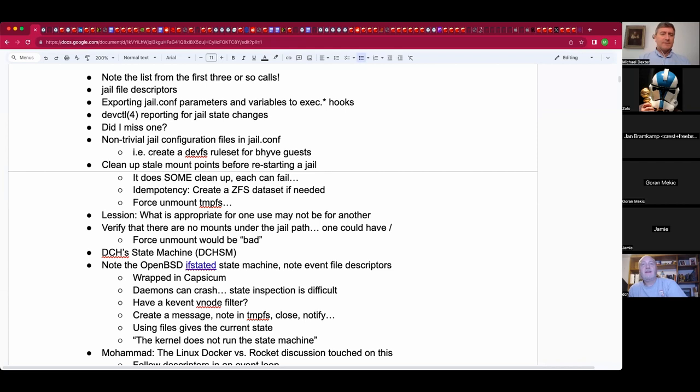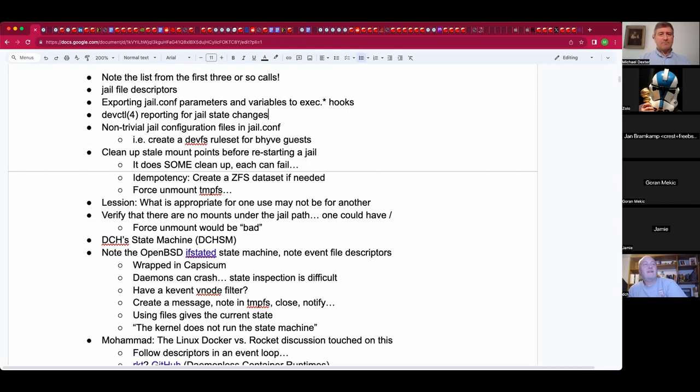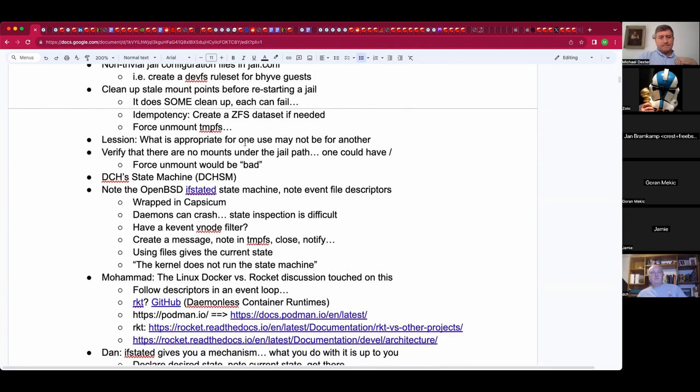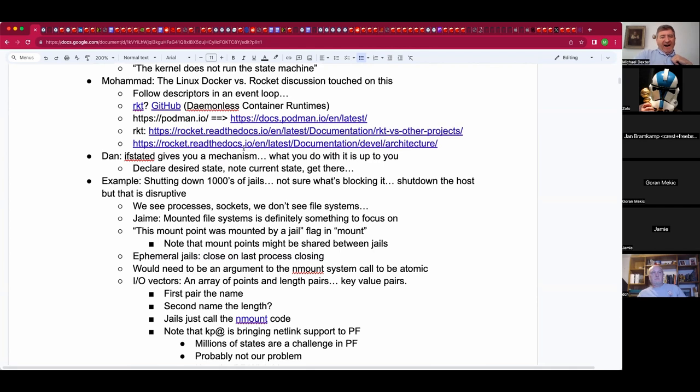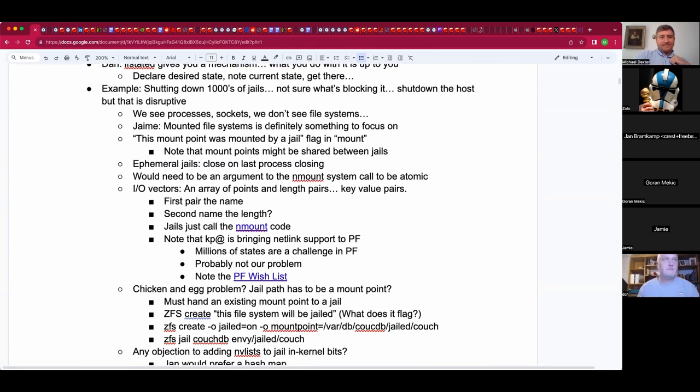Not design questions insofar as you described a whole lot of things for the state machine type, so tracking of file system events. Is that covered by the notion of jail file descriptors? Or are those completely orthogonal to the other stuff? Okay, cool. Jamie thinks he is able to get them in fast enough that it would make sense to wait with other changes and make them depend on it, because it would probably give you a nicer API if you have file descriptors, because that avoids all of the race conditions you otherwise have by addressing things by IDs instead of capabilities.